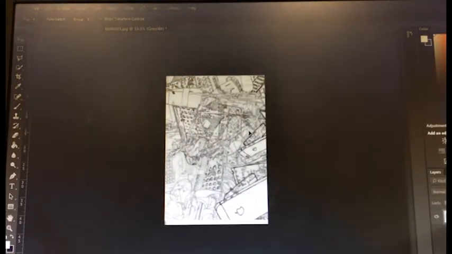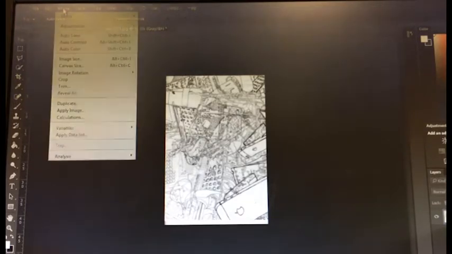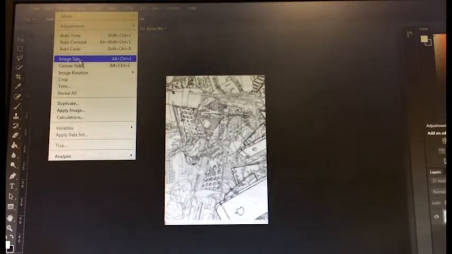I'm not really sure whether it is upside down or the other way around, but to be frank, as long as you can stitch them together accurately, it should be fine. So the next thing you do is go to Image and then Canvas Size. There's a difference between image size and canvas size.